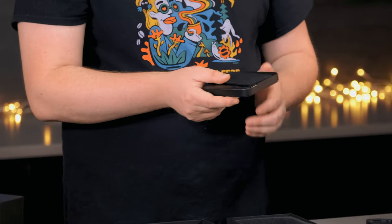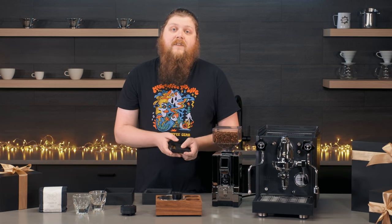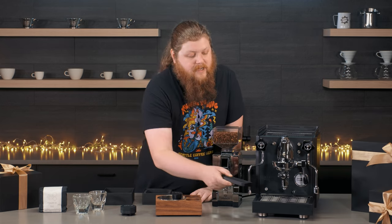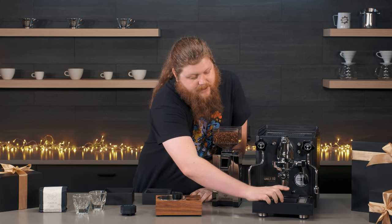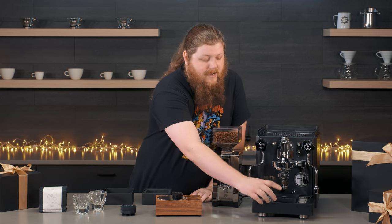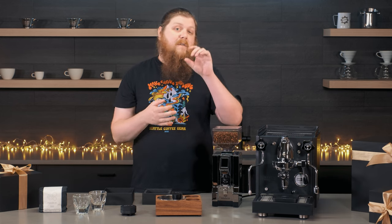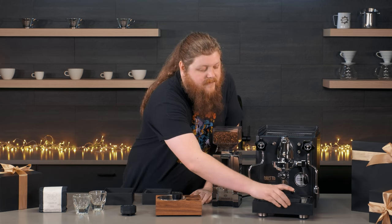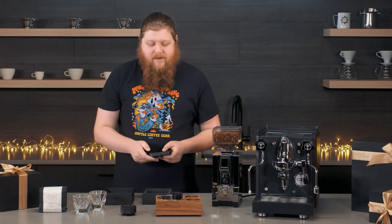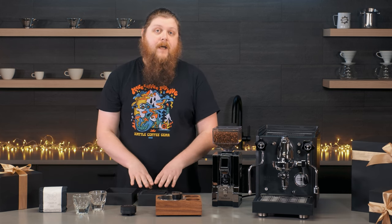This is a really great scale that has a bunch of smart features in it. It has things like a timer, it's extremely sensitive, and it's water resistant. Its size means that you can stick it right on the drip tray for your espresso machine, and it will actually weigh your espresso as it comes out. It'll give you a timer to show you how long the shot is, and that's going to help you dial in your shots. You're going to want very specific amounts of espresso brewed for very specific amounts of time, and the best way to dial in your espresso is always going to be by weight. So this is going to be a great gift for anybody who is trying to do that dialing in of their espresso machine.